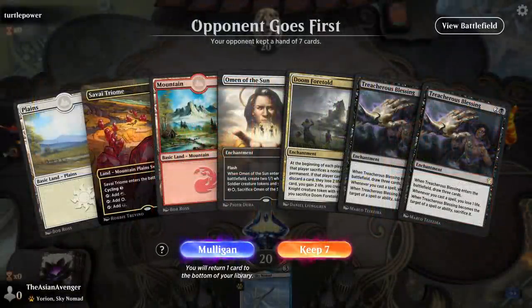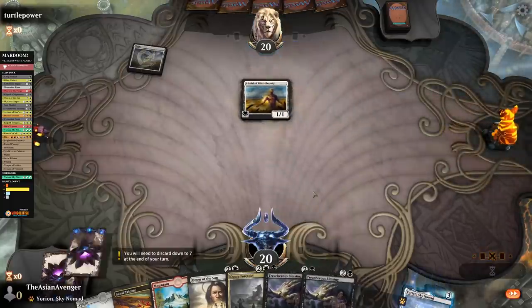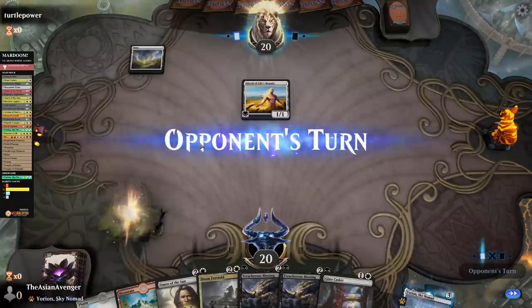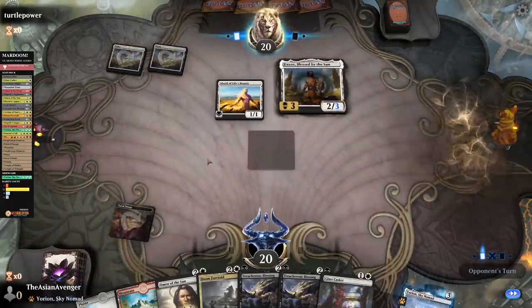Well, now we've got a pretty solid opener. Look at that. We got some card draw. Looks like we're up against mono white aggro. So we're going to go ahead and play this Abandoned Triome. Ooh, this Treacherous Blessing is going to get a little scary, but all right. So it's the mono white aggro deck.